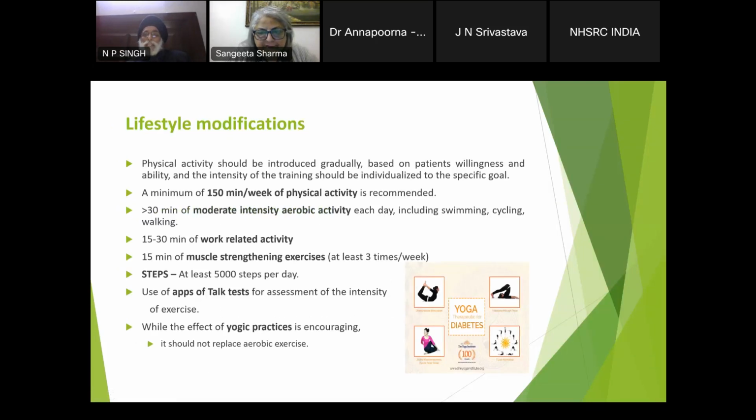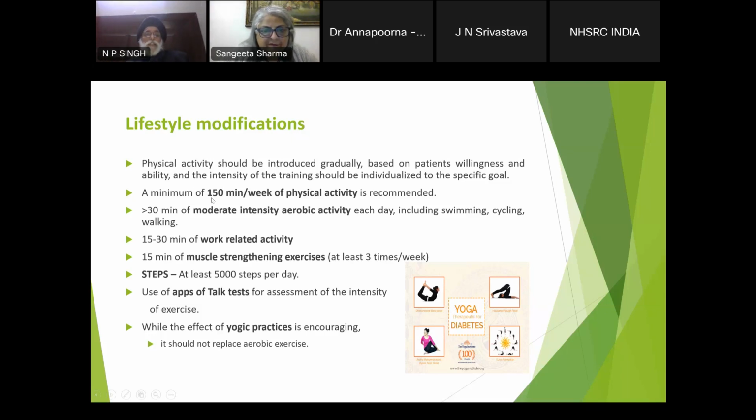So what are these lifestyle modifications? I think an important thing which I personally believe is exercise. All three types of exercises, isometric, isotonic, and yogic exercises can help us not only in reducing our pill burden, but also sometimes in stopping our pills. There have been evidences and there's been demonstration every day in the media about how yoga can help you not only prevent but also manage diabetes mellitus. I will not say more than that. You can look at the literature for that.